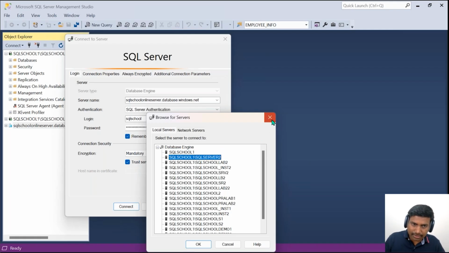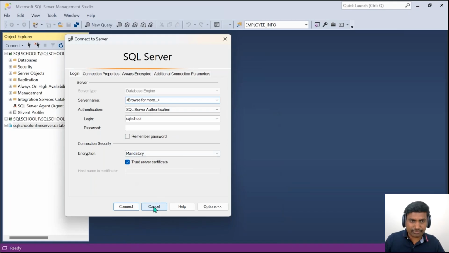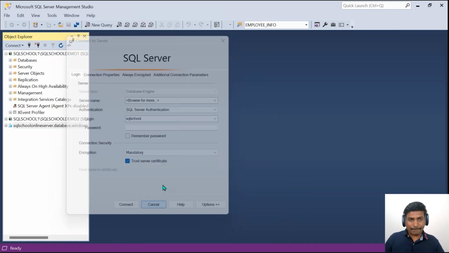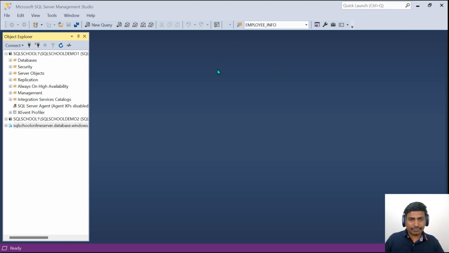And the third question: as there is a Windows authentication user, it is the gatekeeper to connect to the server. This is the main user, like in Oracle we have sysdba.